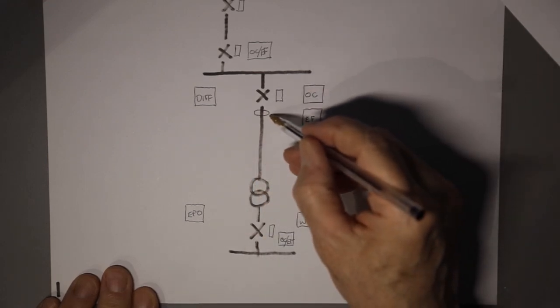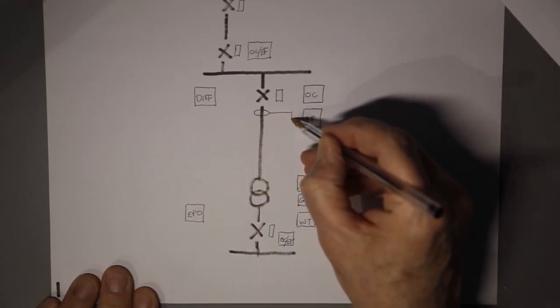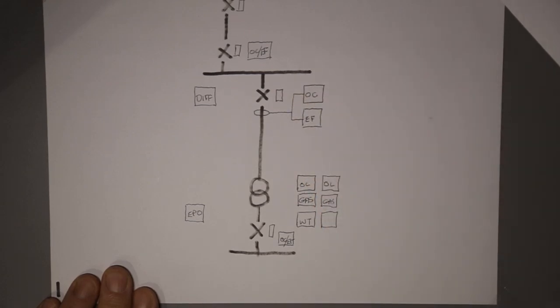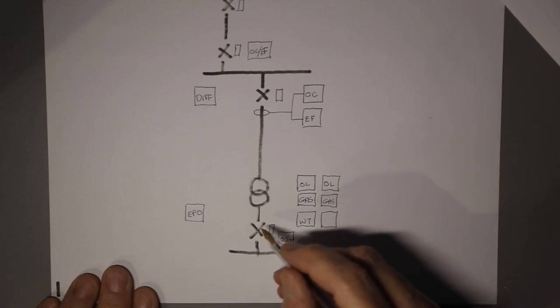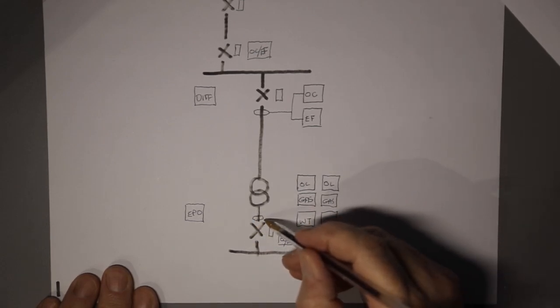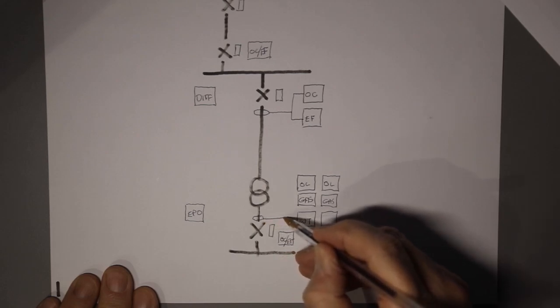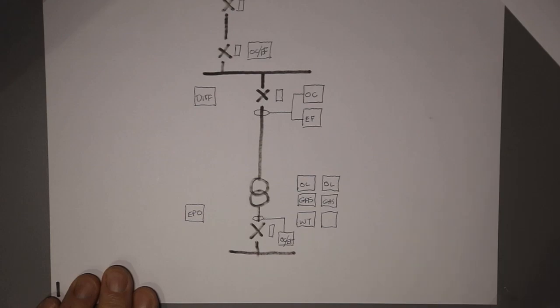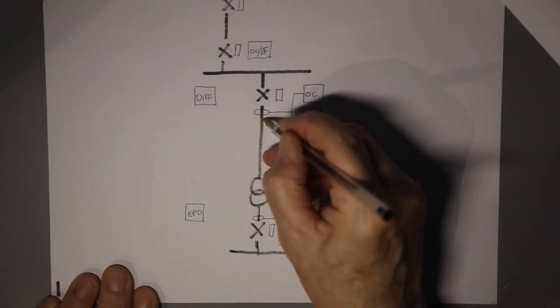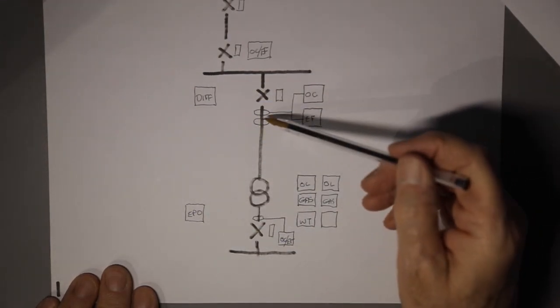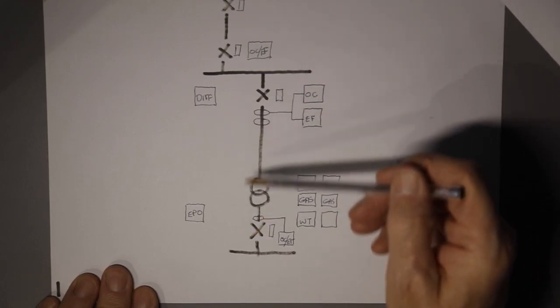Now these little circles are meant to indicate the current transformers. So here I've got one on the main feeder, and that CT feeds into the overcurrent and earth fault. On the LV side of the transformer, we've got one that goes into the local Micrologic. Again, you wouldn't normally see these separately, they're all in the same unit. And because we've got differential protection on here, we're going to have another set of CTs.